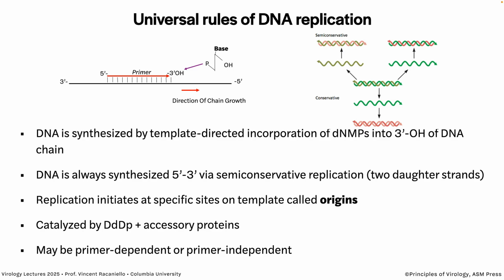DNA replication is semi-conservative. So up in the upper right there, this shows you what semi-conservative is. If you start with a double-stranded DNA here, it's colored as RNA. I don't know why, but the same rules apply for RNA. Double-stranded molecule, each strand is copied. So the two strands separate and they're each copied. That's semi-conservative. There are some cases where only one strand is copied. That's conservative. I don't know why they're called semi-conservative and conservative, but that's the nomenclature.